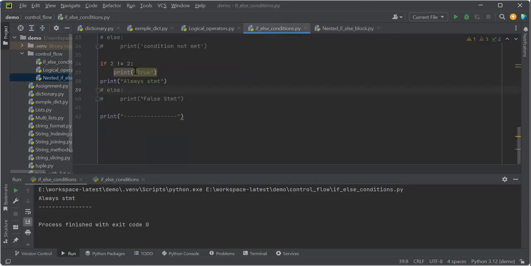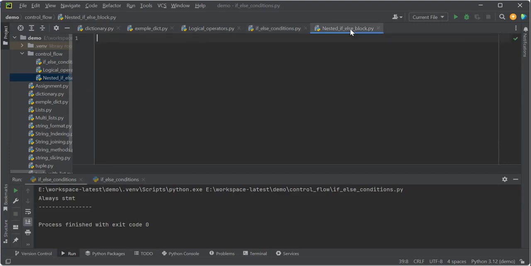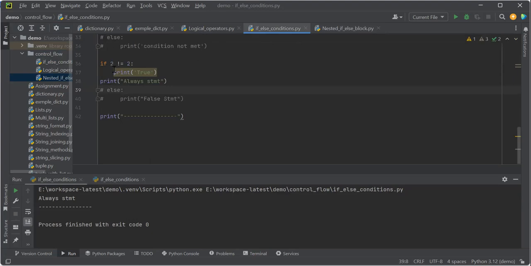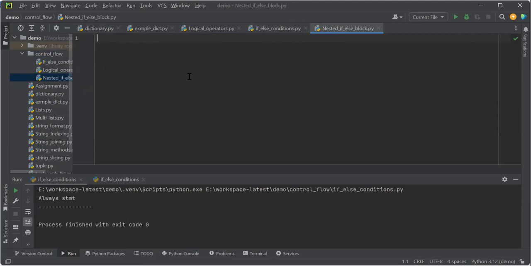Okay, yesterday we were using that if or else. If this is true, then these statements will be executed. In case this is false, the else block will be executed. But in some contexts, if this is true, execute this, else do one more condition. If that condition is true, then some block of statements. In case that is not true, then the else block. Like that, if you have this nested if else, how do we define that in Python?